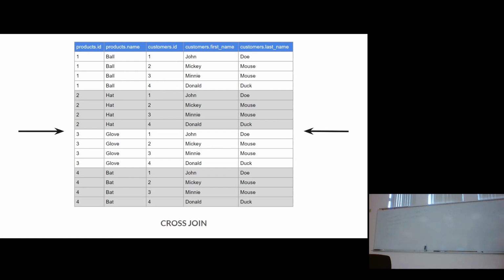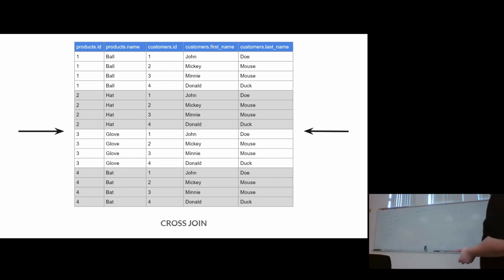Right? I have a lot of duplicate data, because I've got 4 for every one. Similarly, if I look at the ball, there's 1 of each customer. Hat, 1 of each customer. Glove, each of the customers. Bat, each customer. So I got 1 for each combination. So that's what a cross join gets you.